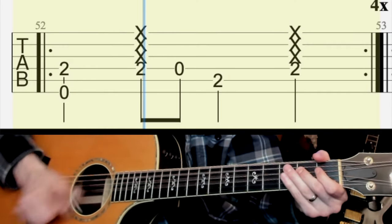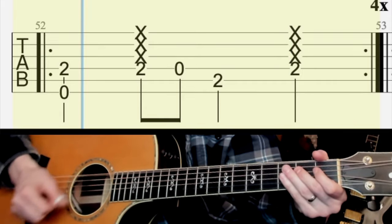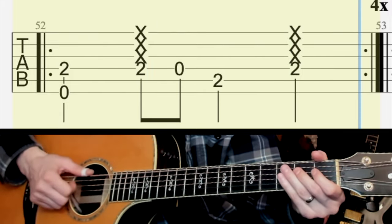So this is what now step five is. One, two, and three, four. One, two, and three, four. With the metronome. One, two, three, four. You can see it's a lot of left hand muting, right? If you get the left hand muting going, everything else kind of works itself out.